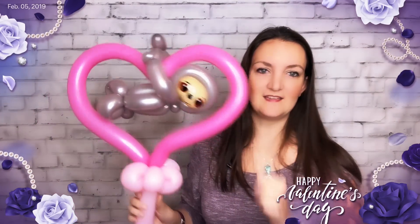Once you've got your face on, grab your heart and we're just going to have him hanging on to the top of it. Bring both of his hands together and tie the two tails together, or take one tail and wrap it around the other hand's pinch twist. Cut off any extra tail you're not using, then arrange your sloth so he's hanging on to the heart. Oh my goodness, do you guys see this? I think I've peaked — I will never create anything as good as this again!